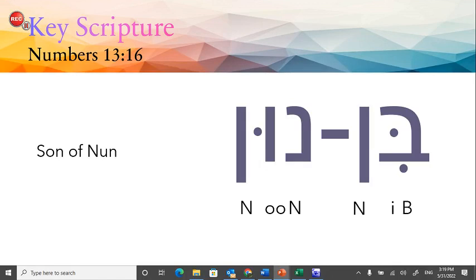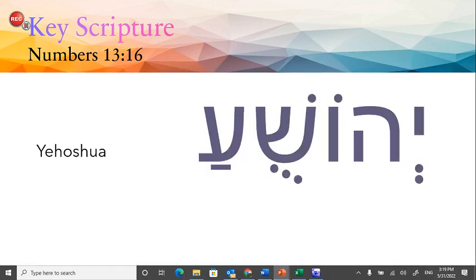And then we have the name that everybody is fighting over, Yehoshua. Let's break it down. We have the yud with the shva, which makes the Y sound. Then we have the hey, which makes an H sound. And we have the cholam vav, which makes O. So we have Yeho. We have the shin with the dot on the right side, which makes the sh sound. And then you have the kubutz, which is those diagonal three dots, which makes a U sound. Yehoshua.